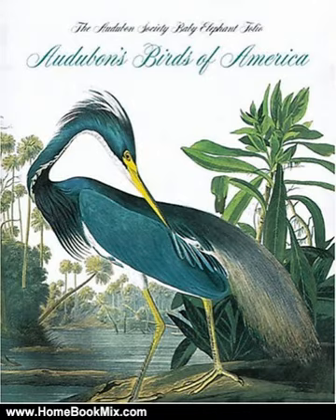Completely reorganized and annotated by Roger Torrey Peterson, who was America's best-known ornithologist, and issued with the full endorsement and cooperation of the Audubon Society, this volume is the first, in more than a century and a half since its publication, to rearrange the plates in a more scientific order.